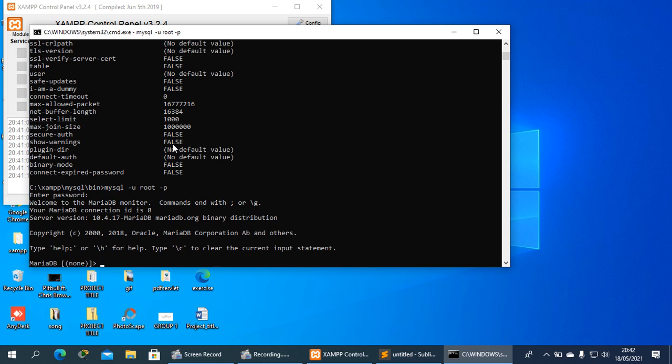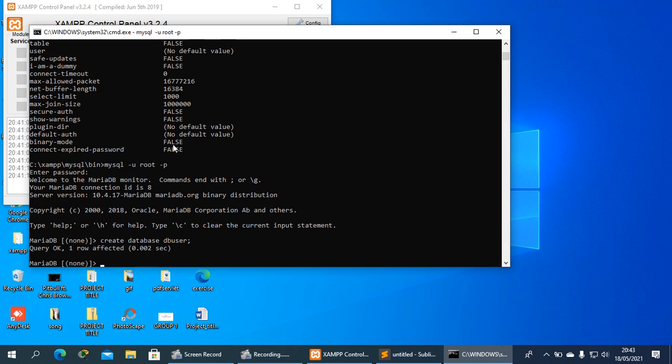After getting MariaDB, the next step is to create a database. Let me create a database called db_user by using an SQL command: create database db_user, then press enter.